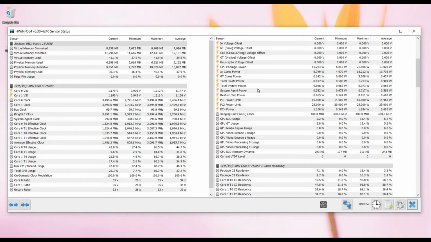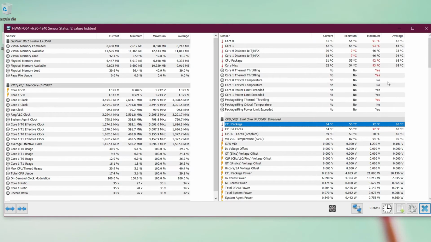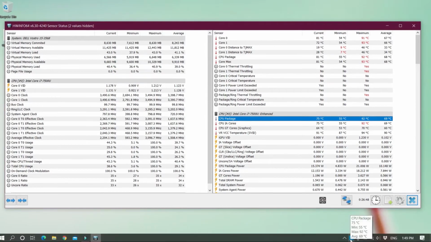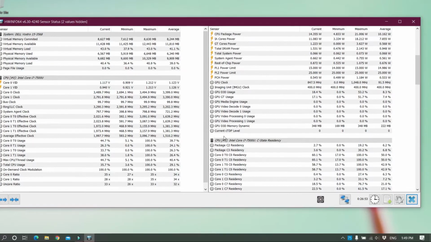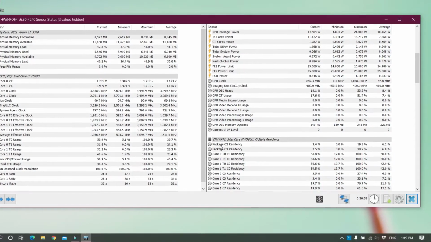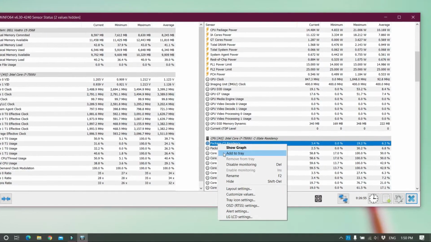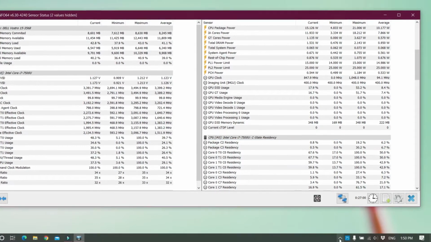But before we close the Sensors window, we will try to take advantage of it by pinning the most important readings of the values of the hardware parts that indicate their status in the taskbar next to the clock and date, so that we do not open this window again whenever we want to look at those readings. It is preferable to add only the most important readings that clarify the condition of computer processes. But you are completely free to add any readings of any sensors that you deem necessary.